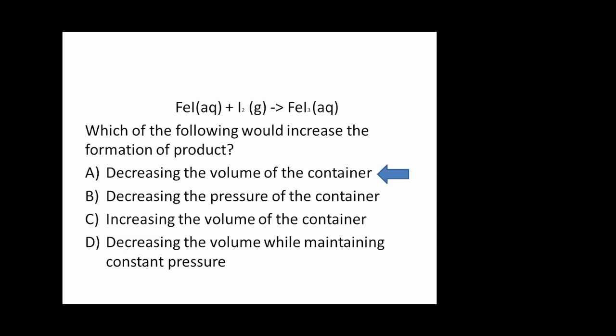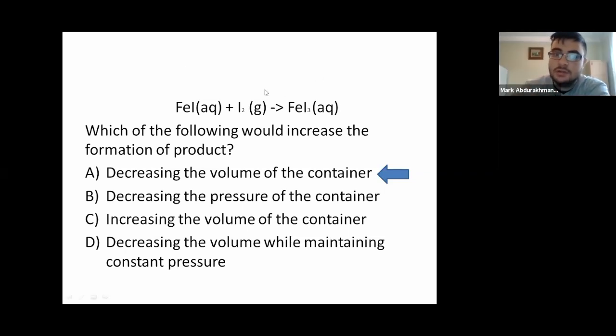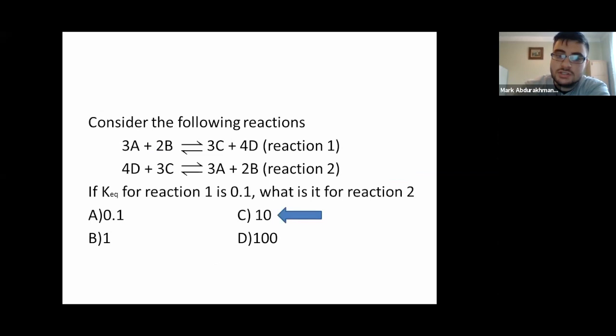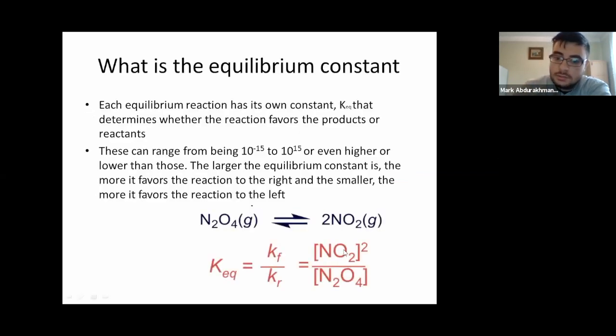Yeah, kind of. Okay. So just like if you increase concentration, it would shift to the right, increasing pressure would shift it to the right. The reason it would shift is, again, think of the equilibrium constant as a ratio, always a ratio of product to reactants. If you have a certain ratio, say 10 to 1, products to reactants, the equilibrium constant is 10. If you were to artificially increase something by either adding concentration or taking away, it would change the ratio. It would go from 10 to 1 to maybe 5 to 1, and that would change the equilibrium constant to 5. You can't change the equilibrium constant. I mentioned this. There's no way to change the equilibrium constant.